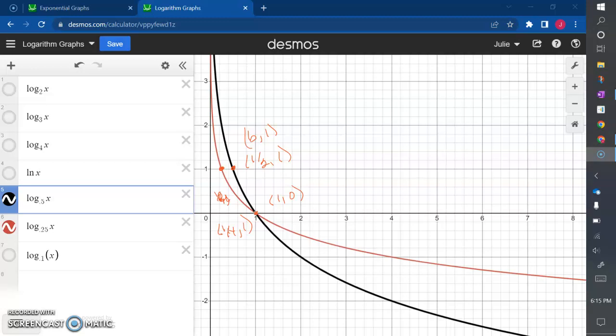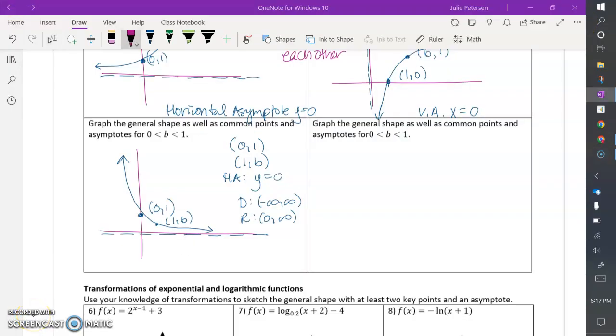So let's go ahead and put this on our notes so we can understand it a little more clearly. All right, so we will start by sketching our xy axis. We noted that we're still going to have a vertical asymptote. That's going to be the same, x equals 0. We're going to have our same point of 1, 0 for our x-intercept. And this time what we're going to see, since our base is something smaller than 1, is this point be somewhere closer to the asymptote. So base, comma 1. And so then we'll see our graph take this sort of shape.